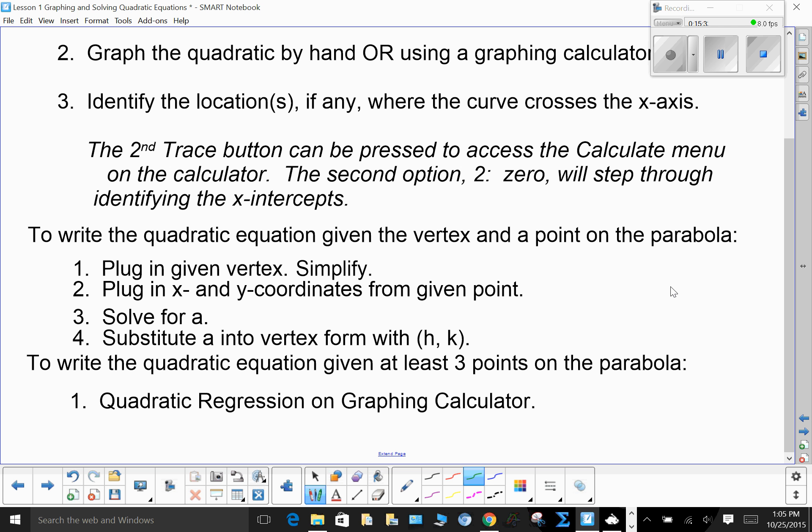Now, if you're given a quadratic, or if you're given three points that lie on the parabola, but none of them are identified as the vertex, simply use quadratic regression. Plug your x's into list one, your y's into list two, stat, calc, quadratic regression. We'll give you your a, your b, your c. Don't forget, if you are given the y-intercept of a quadratic, then you know that that point is (0, the y value), so you're actually given a point. Alrighty, that's it.